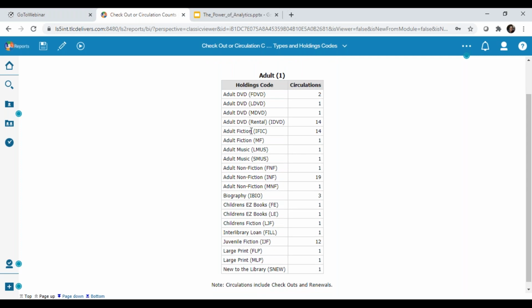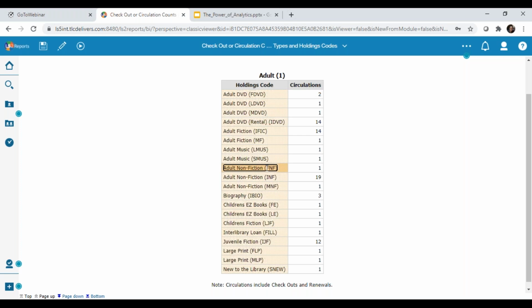Nonfiction is the next popular one, but if there was another number here that was higher than my 19 circulation count, we could see that maybe there's a lot of loans coming from another branch's collection.